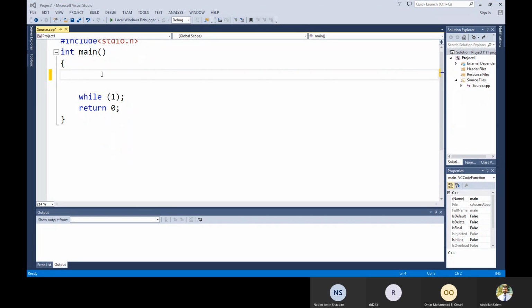Suppose you want to print a message, for example, 10 times. So your program will be as follows. Suppose you will need to print, for example, a message 10 times.